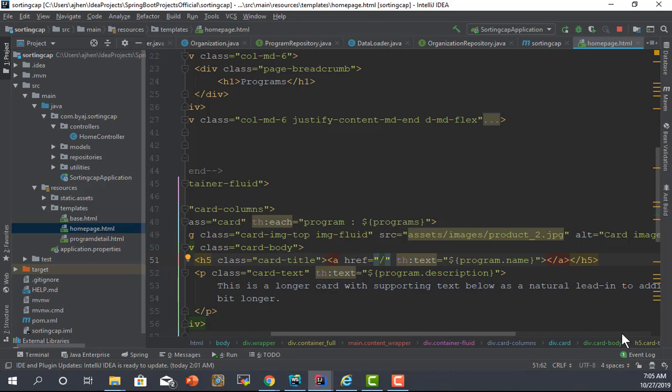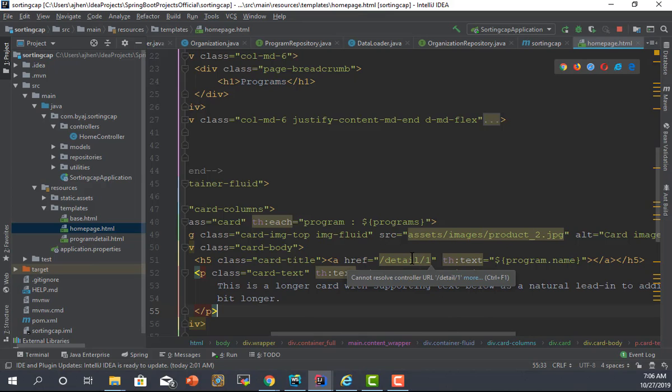So I'm going to put a slash detail slash one for here because I'm not really trying to wire it up. I just need to see how this will flow. So what should happen is this will pop up with a link. When I press the link, it'll take me to my other template. Let's see what happens.